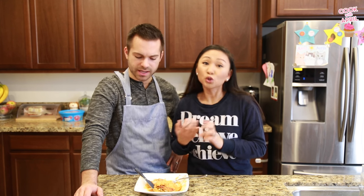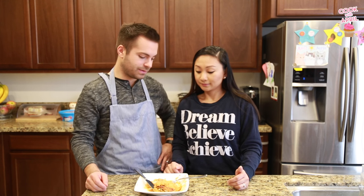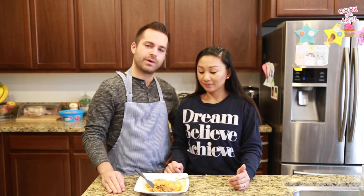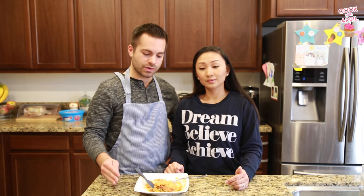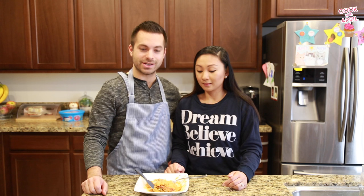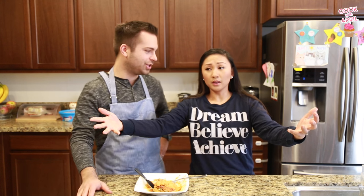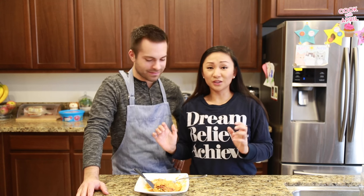This is mushroom — Justin added like double the mushrooms — but you can also add chicken, beef, or shrimp if you want. I use low-fat cream cheese in here, so you can add whatever you want. It's so creamy and so delicious. It's pretty spicy — if you don't want it super spicy, either don't add as much diced chilies, or maybe don't add the salsa in addition to the enchilada sauce. But we really like it spicy. It's great for entertaining a bunch of people — you can make a big batch. It's just so delicious. I recommend it.